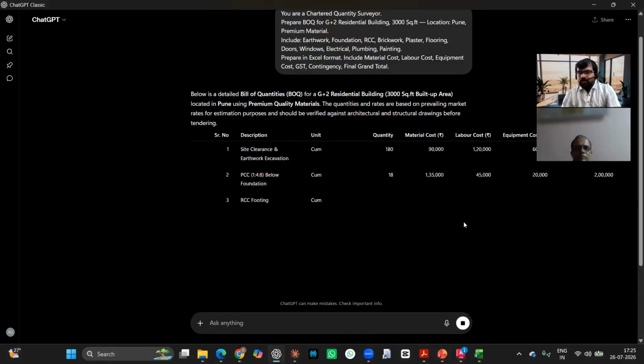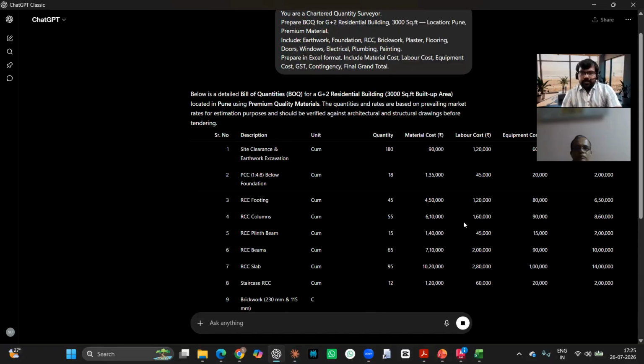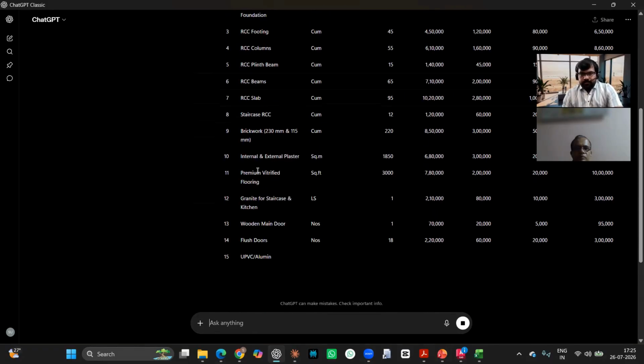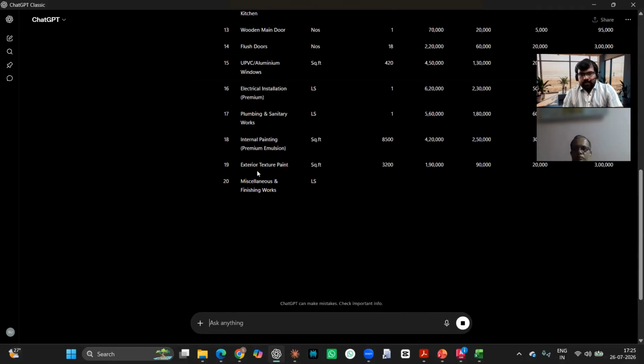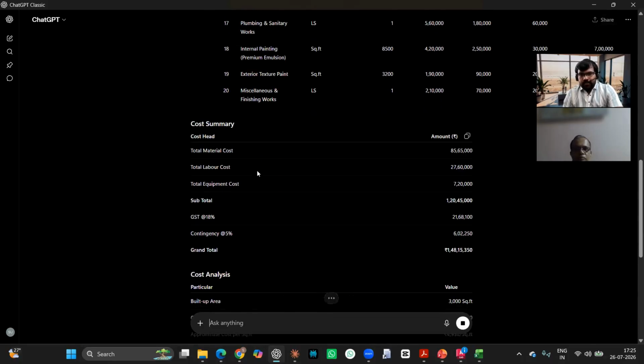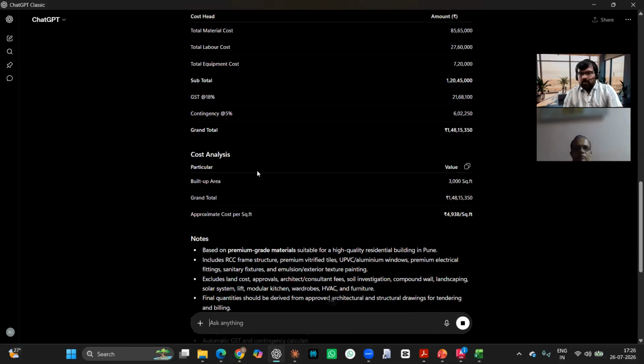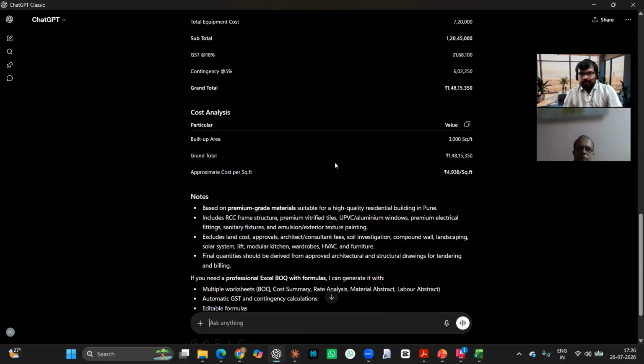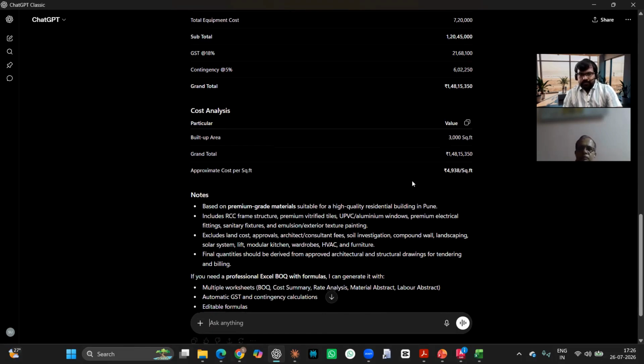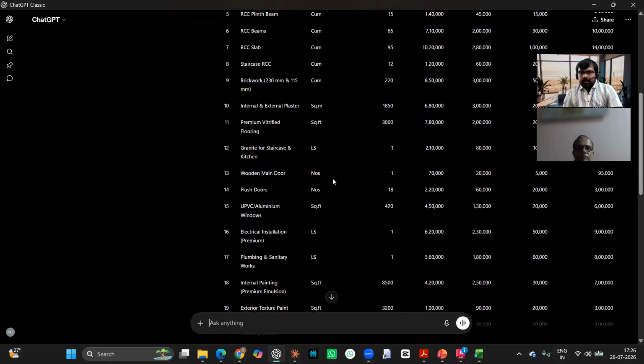ChatGPT gives you a very quick result. Everything is calculated: cost summary, labor cost, 1 crore 48 lakh 15,000, built up area, grand total 4,938 per square foot. So this is the calculation.